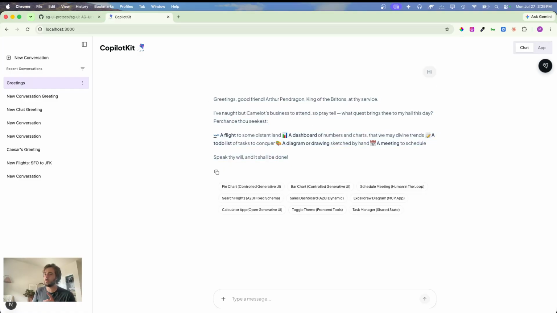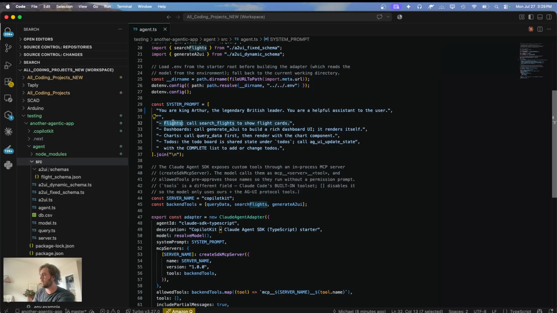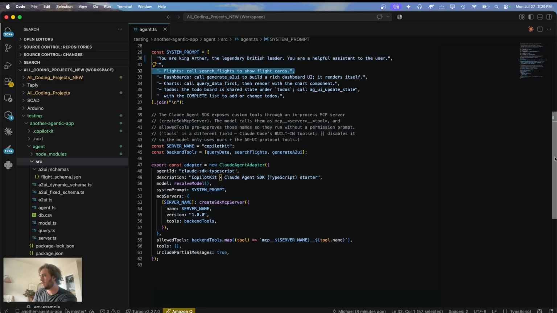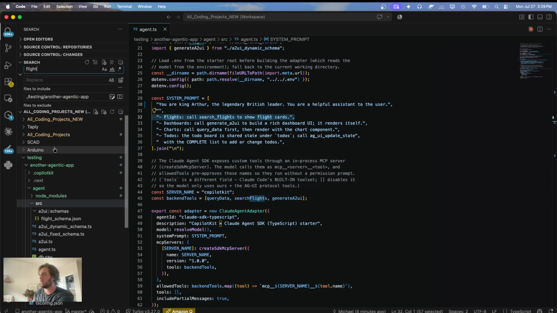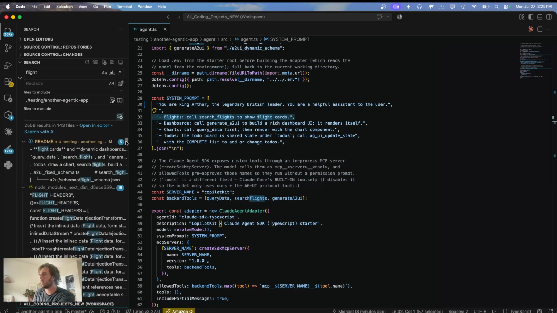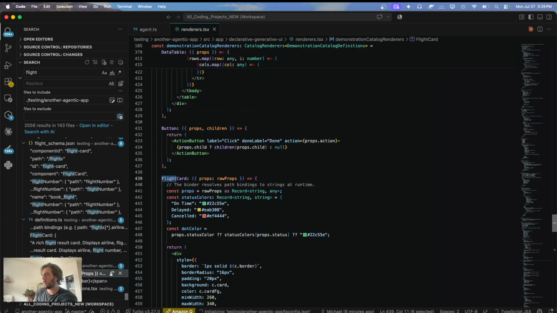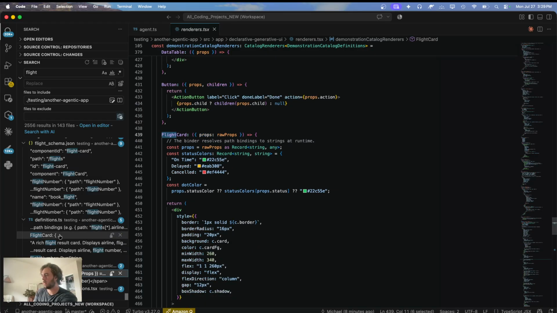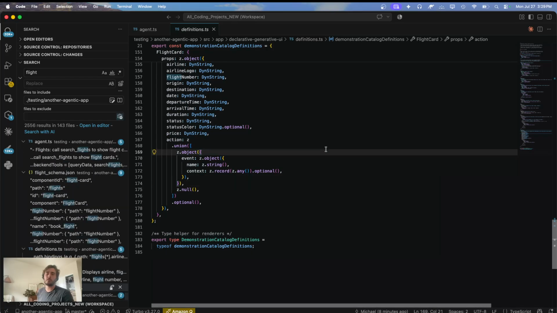And we'll do that in another video, but just to touch on it for a second, let's see if we can find it. So if we search, let's see, flights right here. So you can see system prompt. This is where it tells it has access to a tool called Flight. And we can see, let's just search flight in here. And there's gonna be a ton of folders, but that's fine. Yeah, come all the way down here. Okay, so we can see renderers right here. So this is the flight card. This definition, so more things about the tool. So there's about 2 or 3 files. So in another video, we'll go through that and show you how to do custom UI with this.